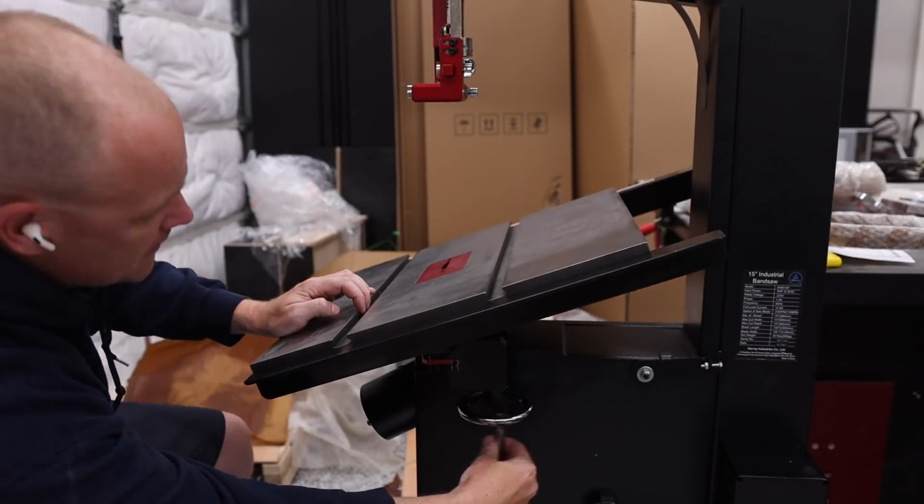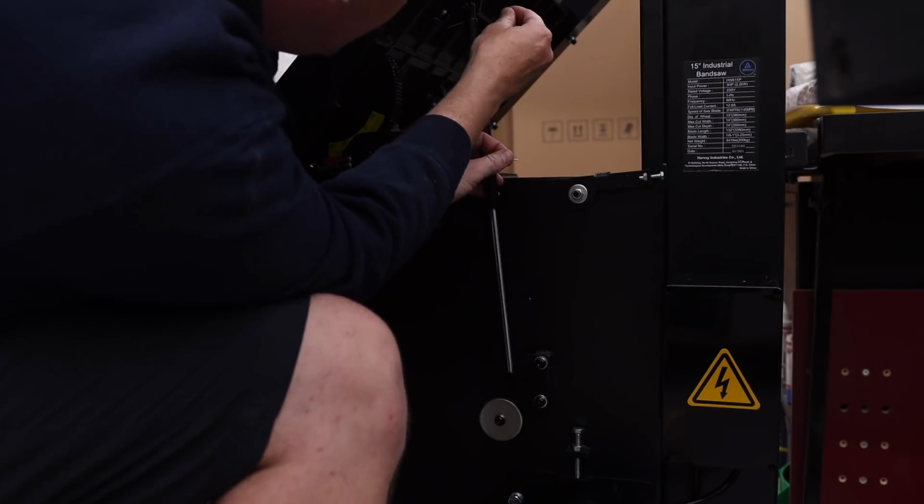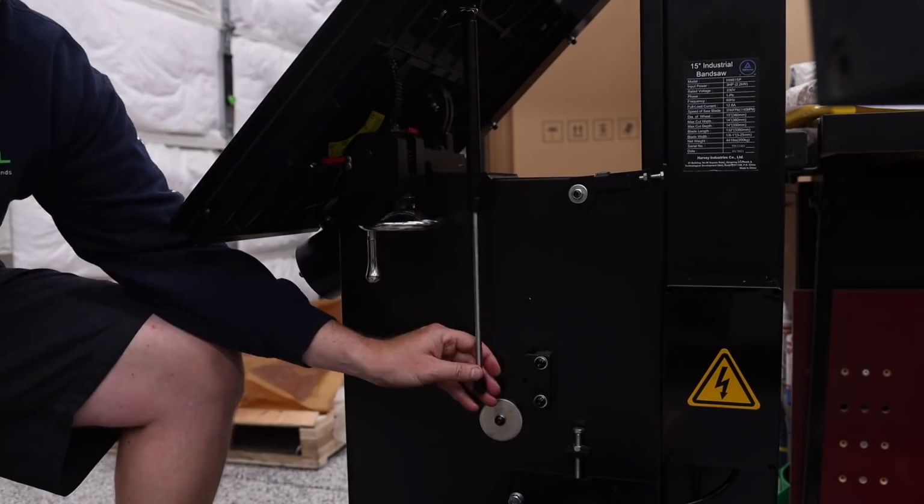So just make sure that you take the time. Harvey provides all the tools that you need to install this piece, but once you get it installed, you can crank the wheel to make sure that the table and everything is working the way that it should.